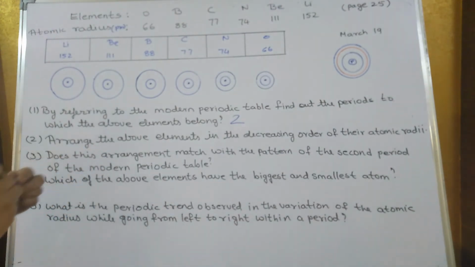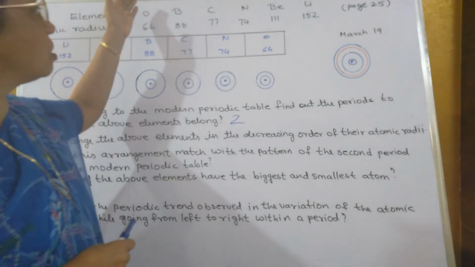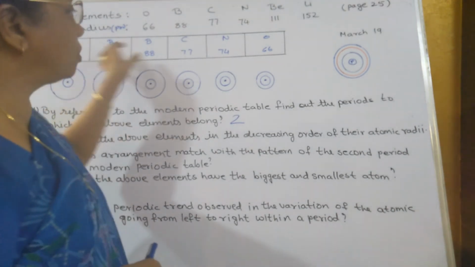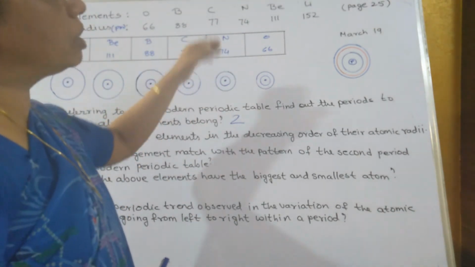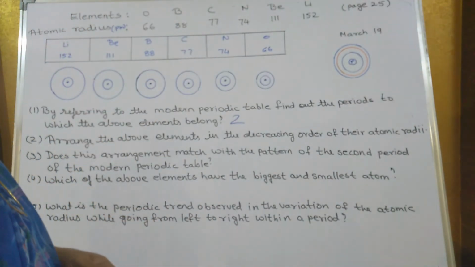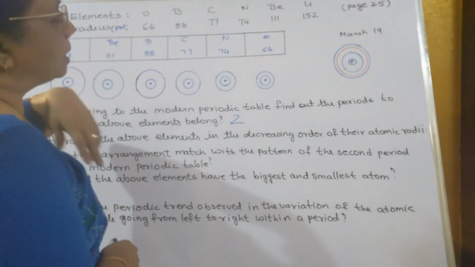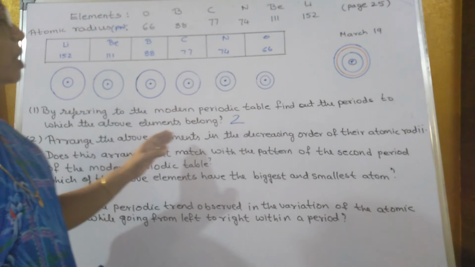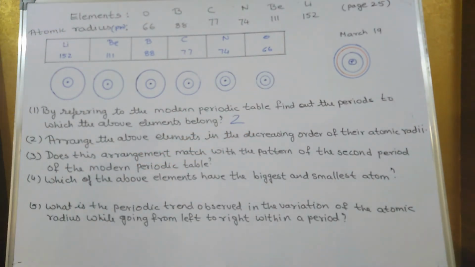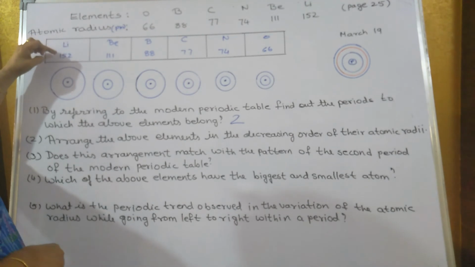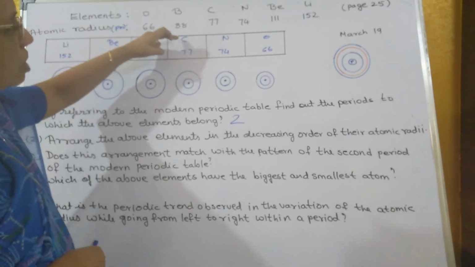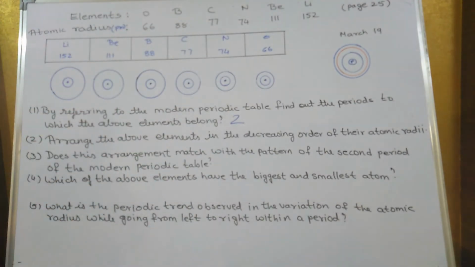अभी ये जो एलिमेंट्स हैं, उन लोगों ने पूछा है कि ये एलिमेंट्स ऑक्सीजन, बोरॉन, कार्बन, नाइट्रोजन, बेरिलियम अगर मॉडर्न पीरियोडिक टेबल में देखो तो ये कौन से पीरियड में आते हैं। पीरियड बोलेगा तो लेफ्ट टू राइट जाता है ऐसा, इसको पीरियड बोलते हैं, और ऊपर से नीचे जाता है तो उसको ग्रुप बोलता है। तो कौन से पीरियड में ये सब एलिमेंट्स दिखाई देते हैं, it is seen in the period 2. Arrange the above elements in decreasing order of the atomic radii. तो लिथियम सबसे बड़ा है 152, उसके बाद बेरिलियम आता है 111, फिर उससे कम वाला बोरॉन 88, उससे कम वाला कार्बन 77 and so on.